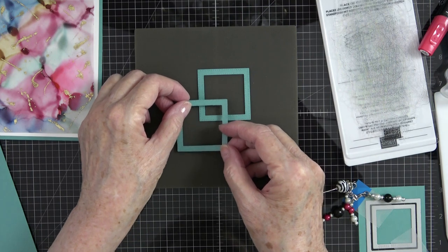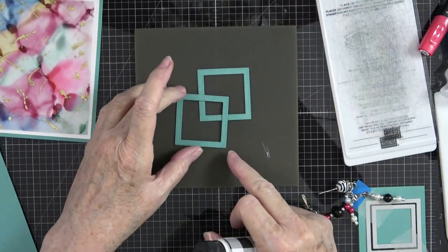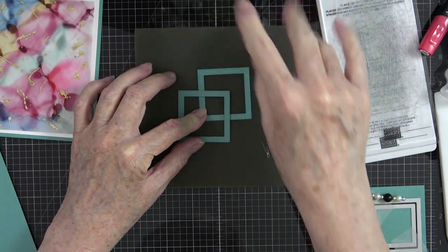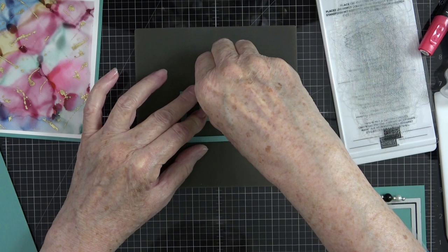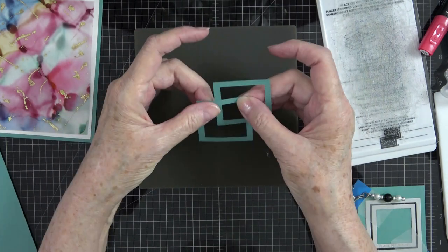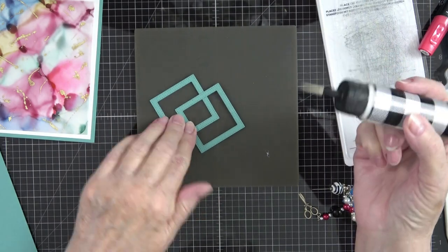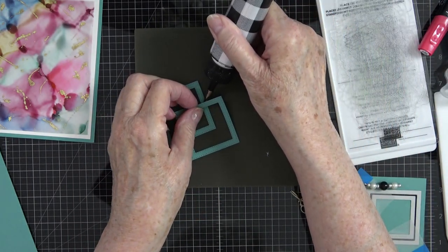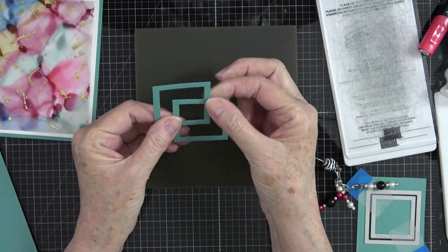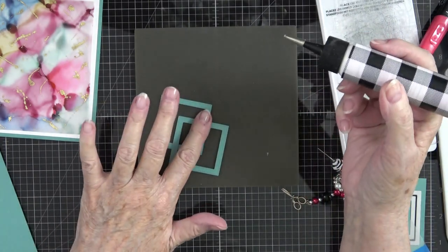And then what I want to do is lay this. I need to come down. I didn't quite get it where I needed it. It's okay. That's why we're using the silicone craft sheet. So right about there. So now I can go under it. Put my glue down. Love that. Isn't that cute? So I'm going to bring that over to the back. I just want to make sure that this frame is nice and adhered together. So I'm going to put a little extra glue under there and just press it.